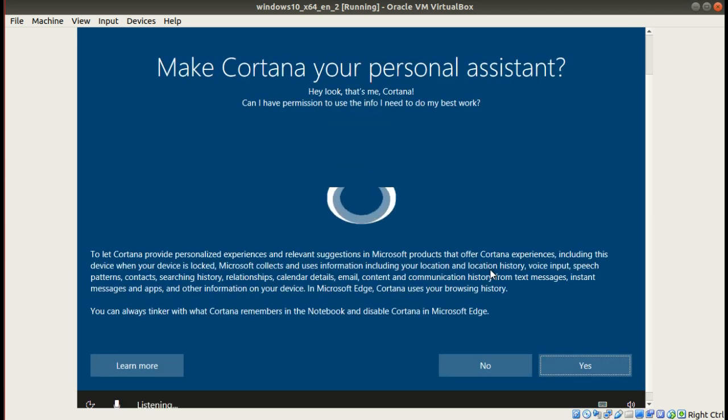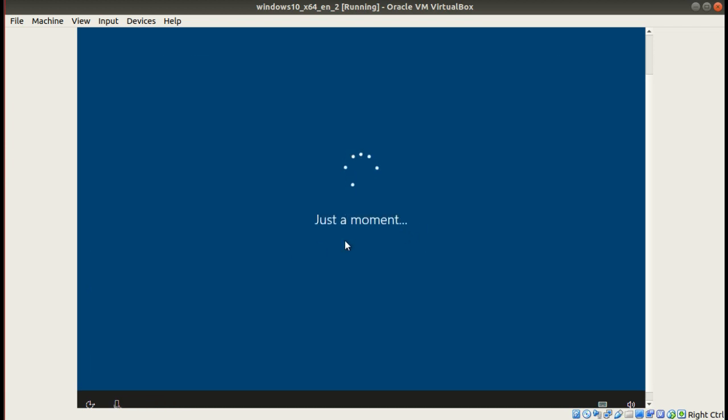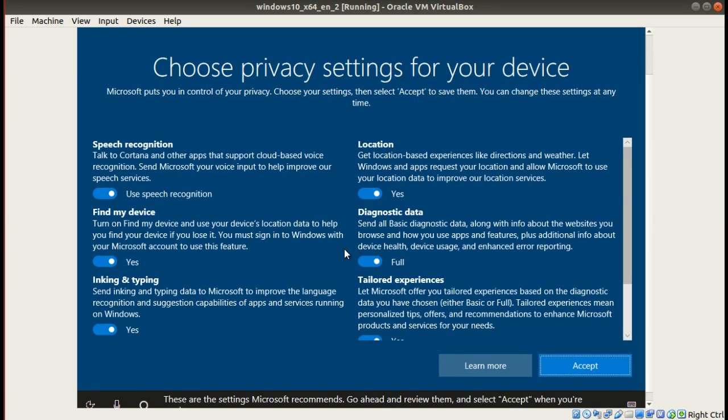For performance reasons, I don't want to have Cortana as the personal assistant, so click on no. These are the settings Microsoft recommends.